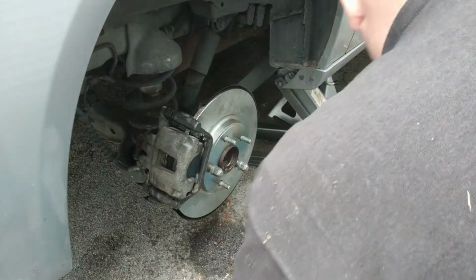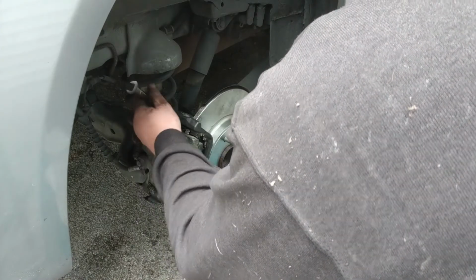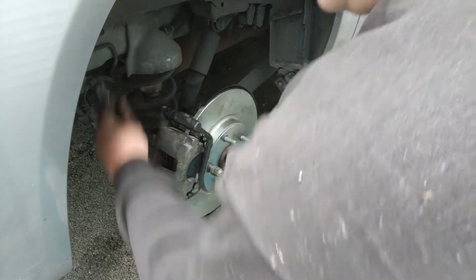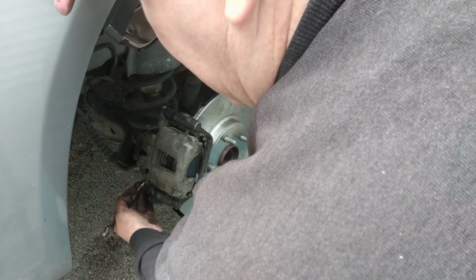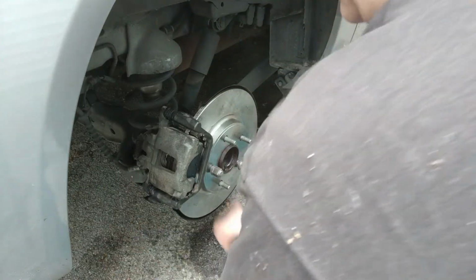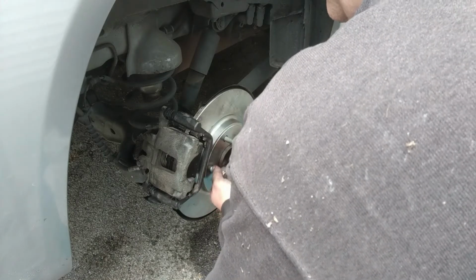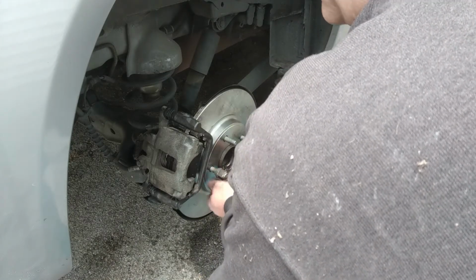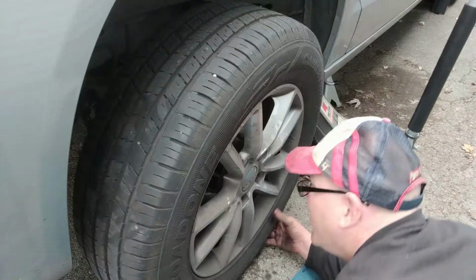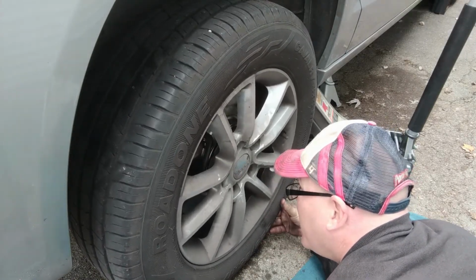Okay, those are on there. I'll bounce my hammer on there for just a second for gits and shiggles. 1, 2, 3, lightly. Just want to make sure they're snug and they're not coming off. Okay, that should be on there properly. We can take these two little placeholder lugs off there. I'm going to throw this tire back on there and we'll take it for a test spin. I like to lay on my belly when I do this, because I can just get it under the tire, and there we go.